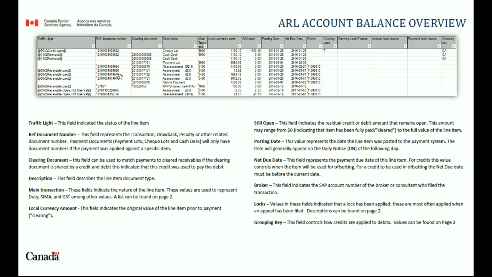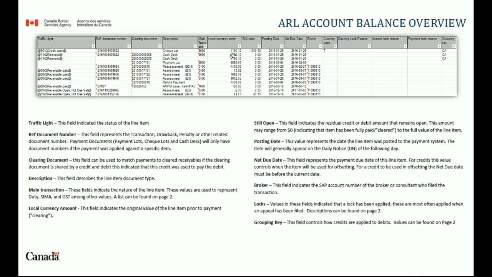It's important to note that in certain cases, as you will note over here with the reference document numbers, each line in the spreadsheet is not simply one B3 document. It is a line item on the B3 document. So you would expect to see things where the reference document number is the same on both lines, and you would expect to see a different main transaction. That would indicate the first line of the B3 where the item was 100 would be the duty portion of the B3. Where it was 0400, that would indicate that it was the GST portion of the B3.